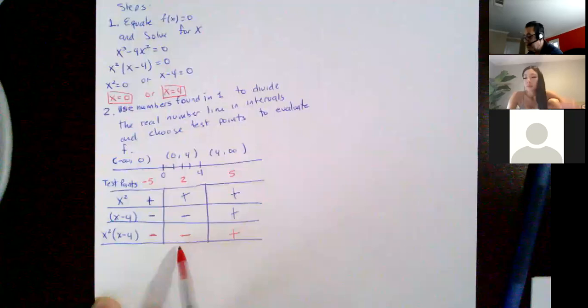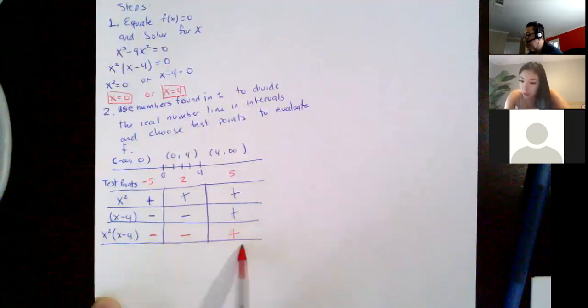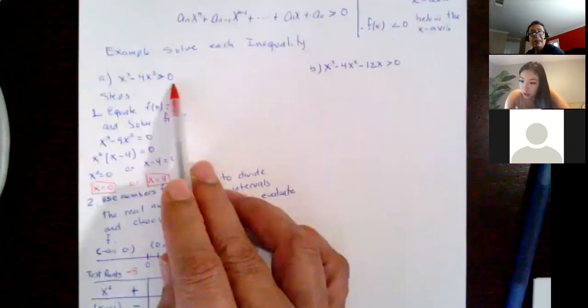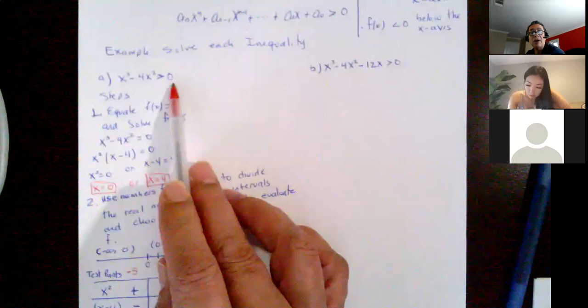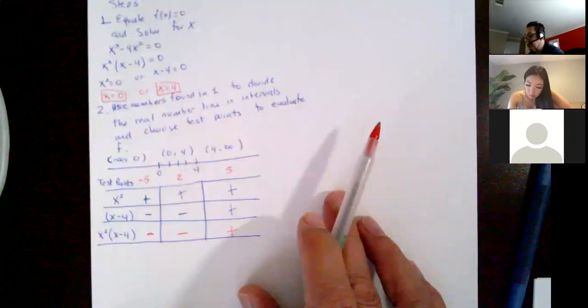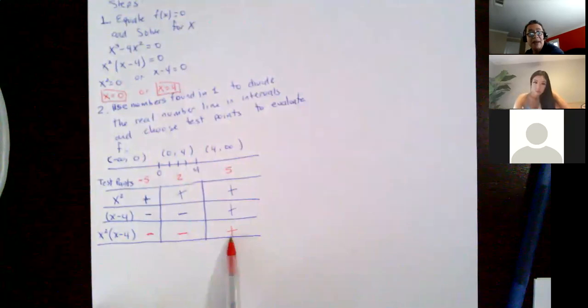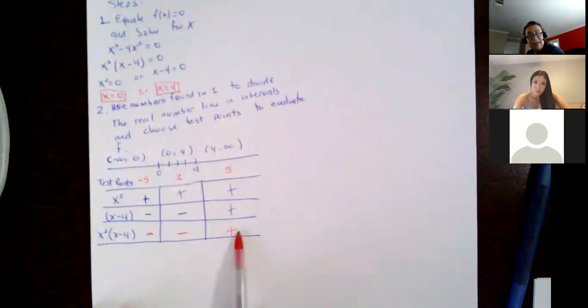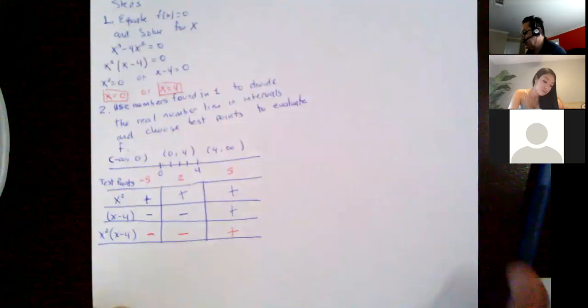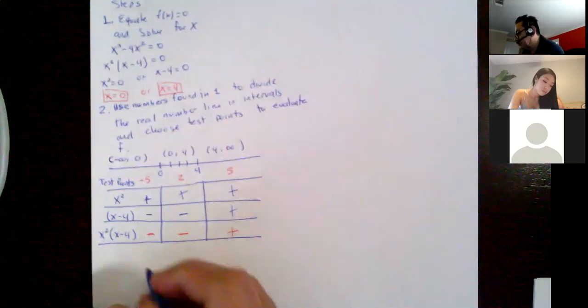Now that we have the signs here, let's go back to the inequality. The inequality is greater than 0, right? That means that the solution is gonna be above the x-axis. So since it's gonna be above the x-axis, the solution is gonna be the interval where you have the positive signs. The solution is gonna go from 4 to infinity. That would be the solution, you guys, because all of it has positives, right?